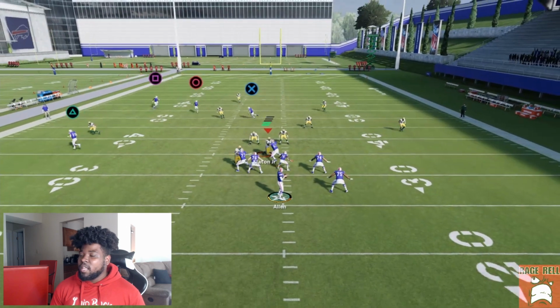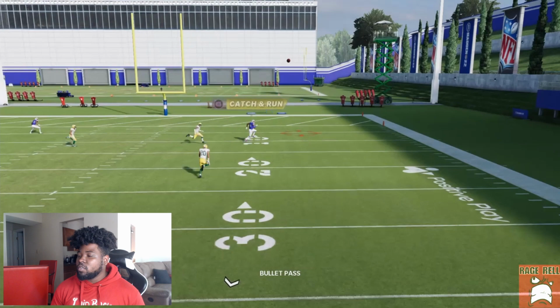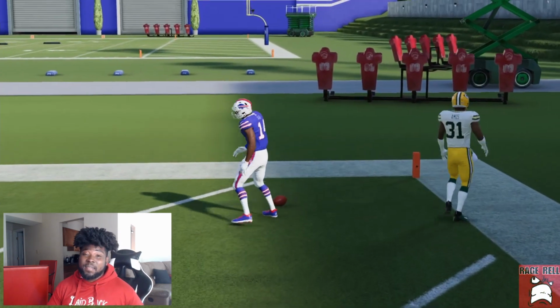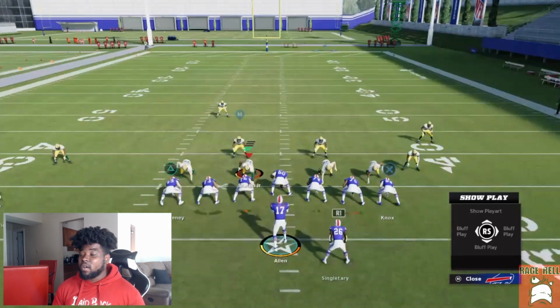So you see me deep half him again. Now, if you have time, you can drift in the pocket. It's going to make that throw a little easier. You can tell now we got him wide open. So at first, I was passing inside the pocket to kind of simulate not being able to move outside the pocket. But if you're able to drift out of the pocket, then go ahead and do that.